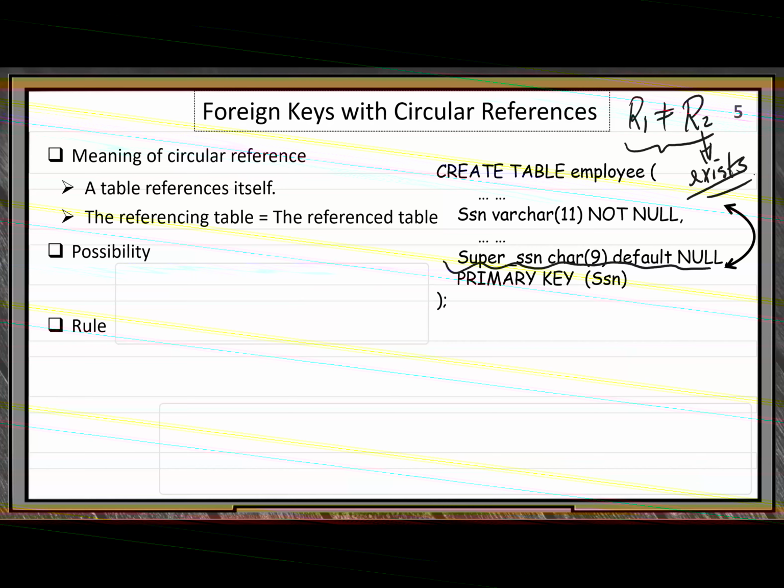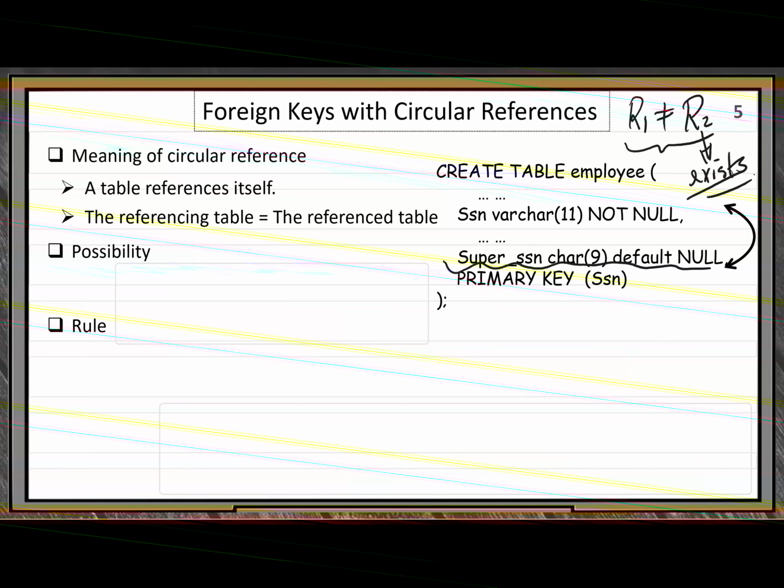But here, R1 and R2 are the same table. When you write your R1 table definition, the definition of the whole table has not been completed.